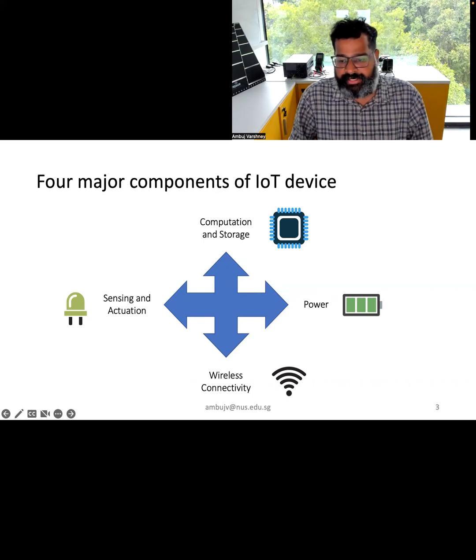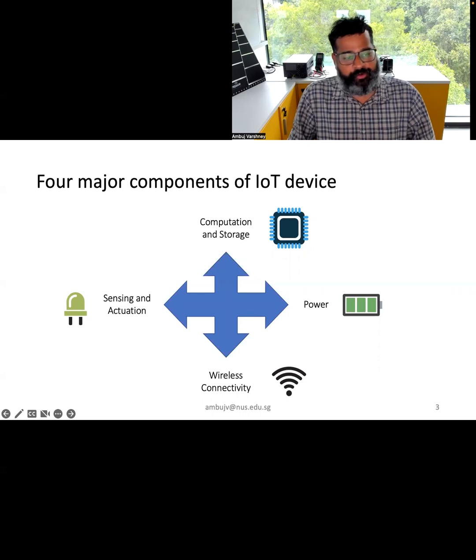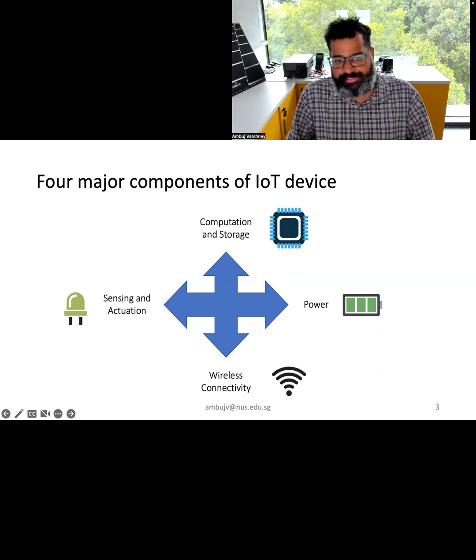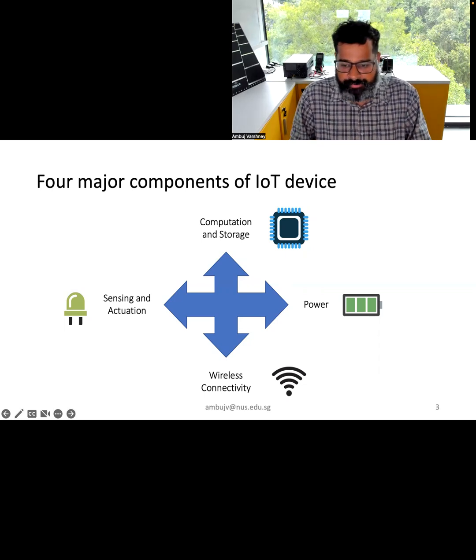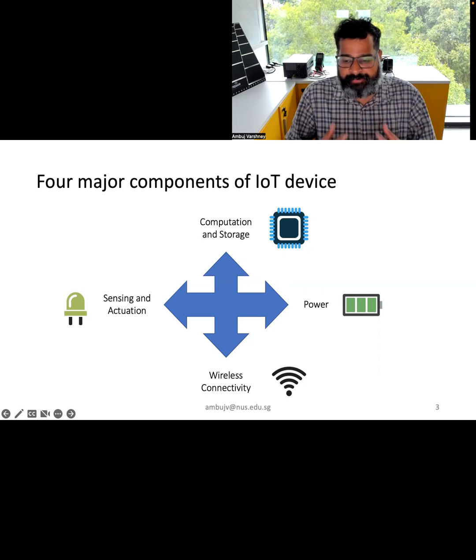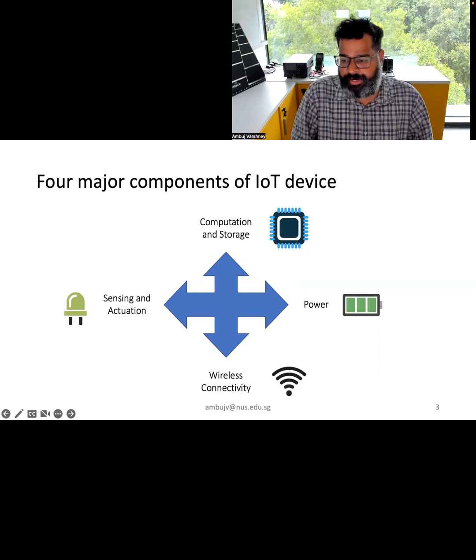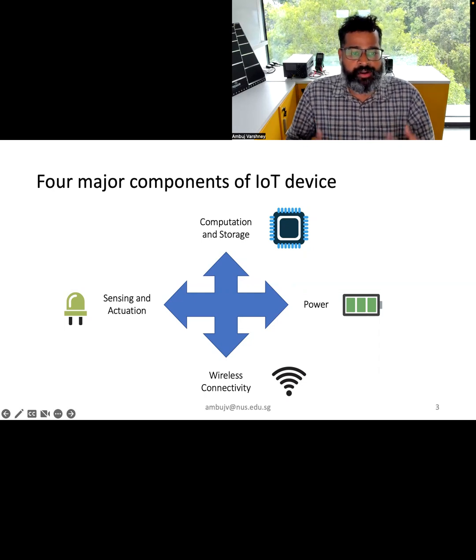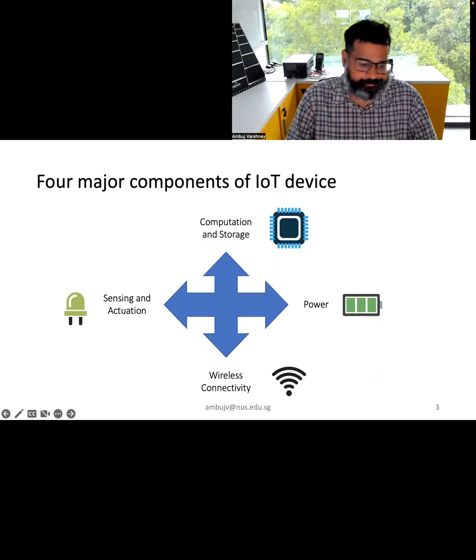Power management is another critical aspect of IoT devices, and this involves powering the various components that we have just talked about. It also includes circuitry for managing storage devices, and for some IoT devices, it could also include harvesting energy from the ambient environment so that these devices could operate without batteries, only on the energy that is harvested from the environment. Wireless capabilities, including the support for standards such as Wi-Fi, Bluetooth, or Zigbee, are also crucial to IoT devices, as they allow these IoT devices to communicate with each other as well as with our devices such as mobile phones.